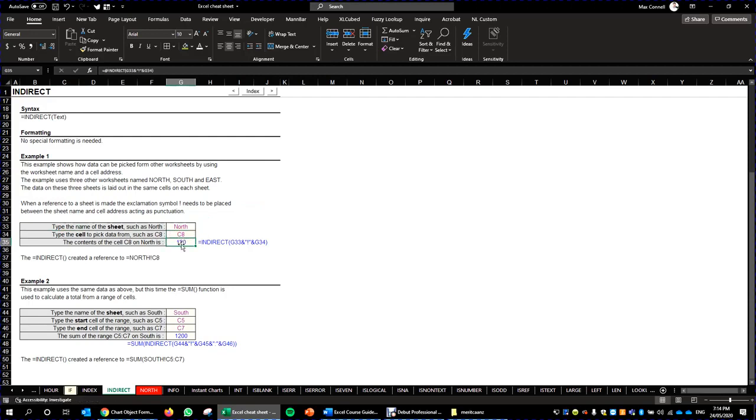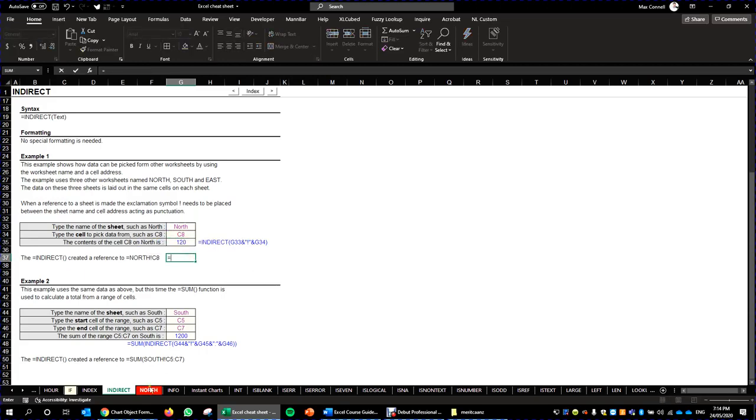So the formula we're going to use is indirect, and then the reference text is G33, which is the name of the tab, and then an exclamation mark like this, because that's how we signify that another tab is being used, and then G34.